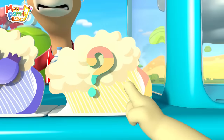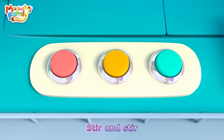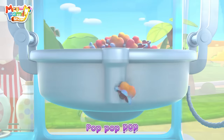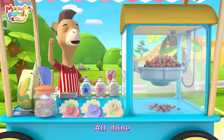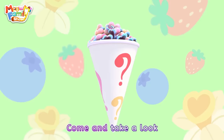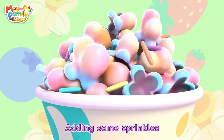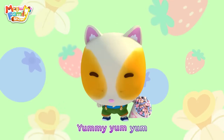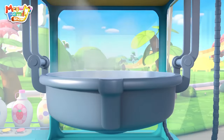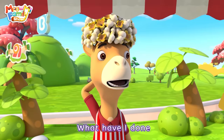This one, please! Let's make popcorn. Stir and stir. Yellow kernels and secret syrup. All done! Wow, it's colorful! Come and take a look. Colorful popcorn. Adding some sprinkles, time to have a bite. Yummy, yum, yum! Here, I want to do! What a bite!